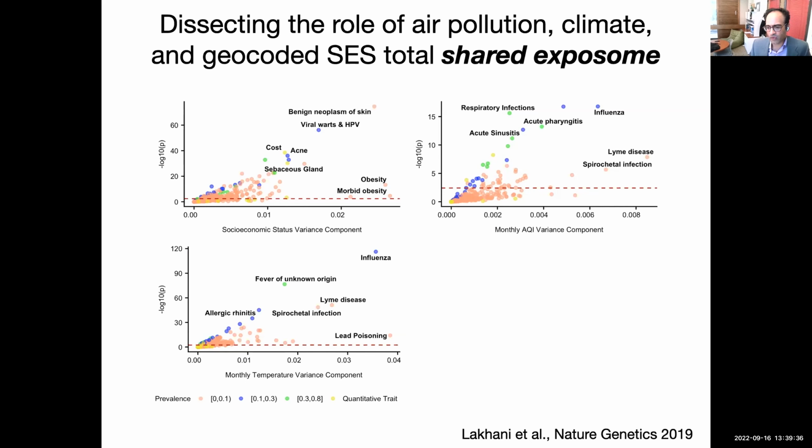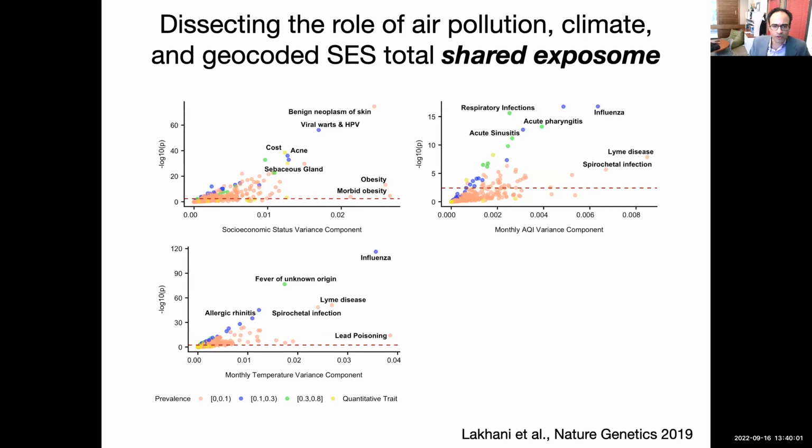And then you could look at these traits en masse, at scale. And that's another benefit of using these types of biobank samples, is that you can look at not one or two or three different phenotypes, but multiple, to help you triangulate evidence for different phenotypes and exposures of interest. So here, what we're showing is, when you decompose a shared environment, what's the role of the total temperature variation or socioeconomic variation or air quality on the right-hand side?